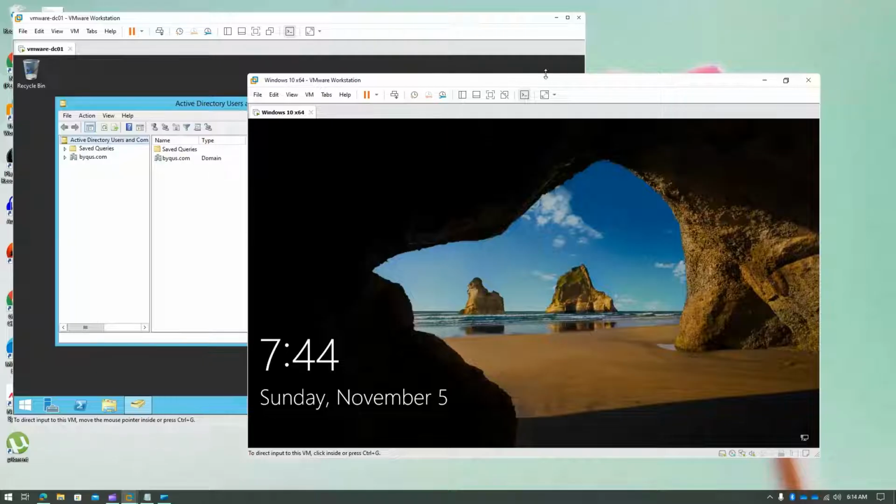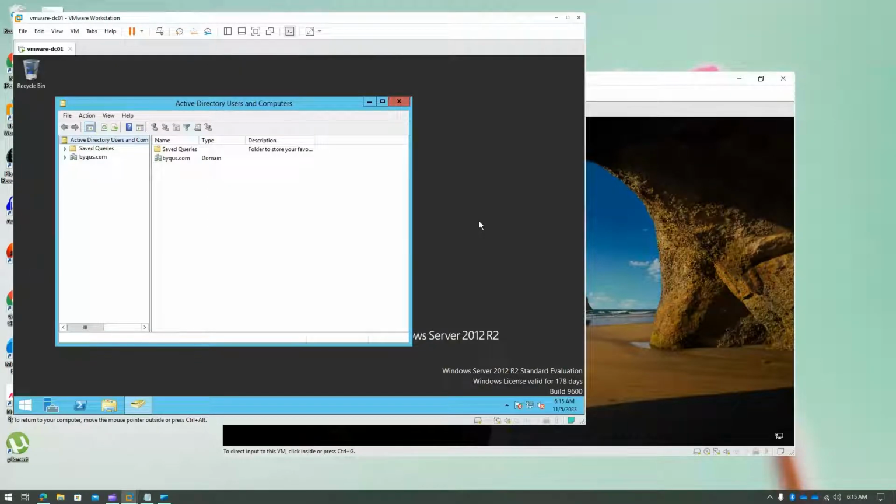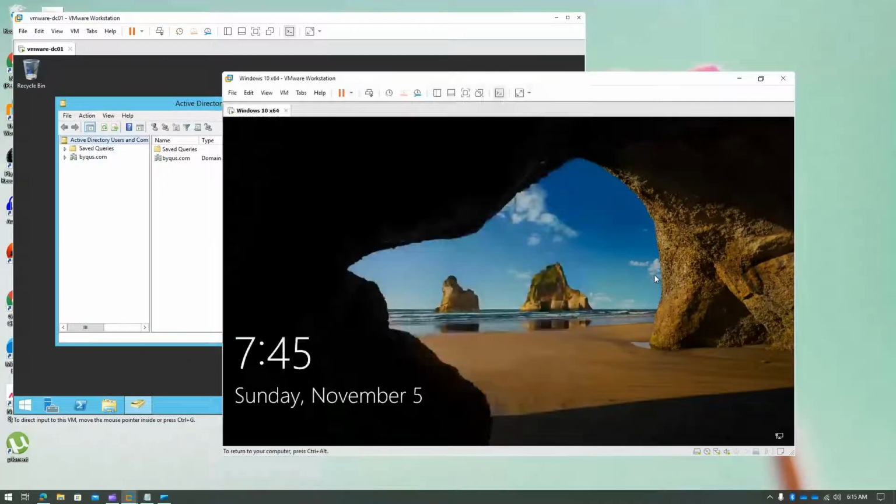So this is my client machine. It is already joined to the domain, which is baikus.com, and this is my server machine. Suppose there is an agent that I want to hire, and I will give him rights to create user accounts and remove user accounts, manage user account operations or maybe group operations. What a user can do, we will define in a later video, but we will stick to the topic, managing Active Directory from the client machine.